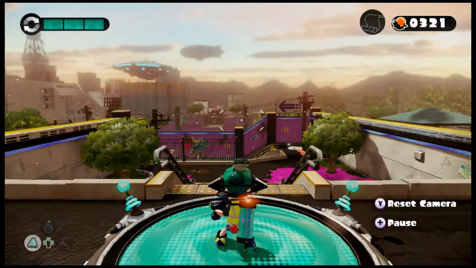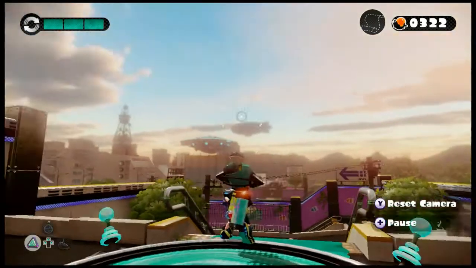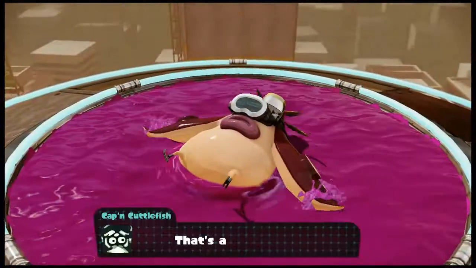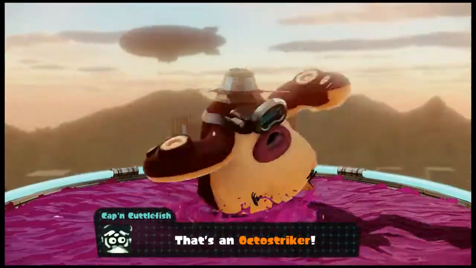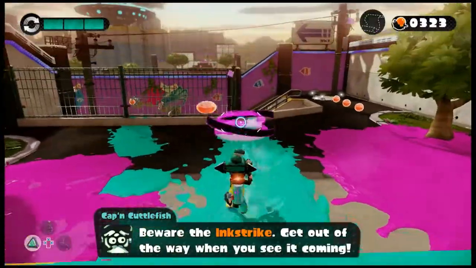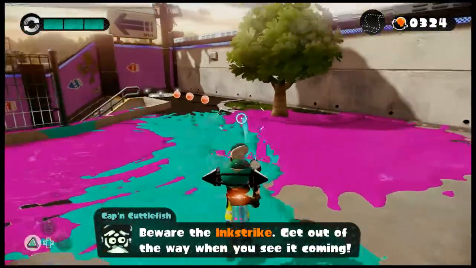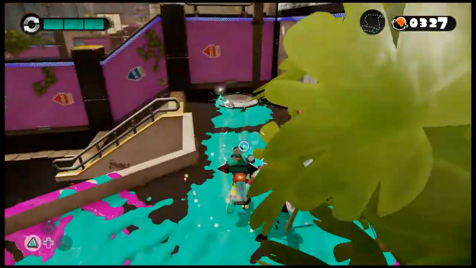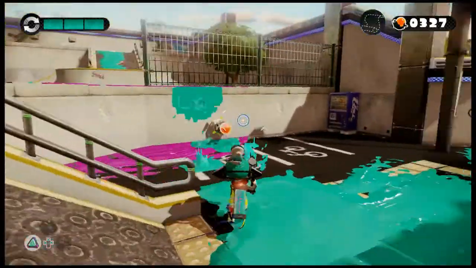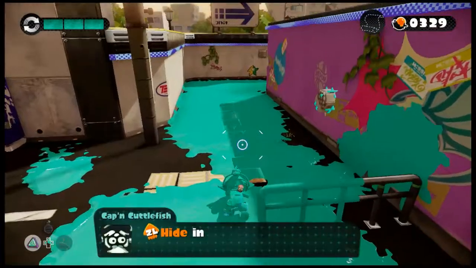Boom. Now we're actually in the tutorial area, but it's completely different as you see. And there's a giant thing over there. What is that giant thing? That's an Octo Striker. So basically these things, Octo Strikers, are some sort of mini boss, I guess. They shoot ink strikes, and ink strikes are basically the special that create a huge torrent of ink. And you want to get away from that, because that thing can insta-kill you.